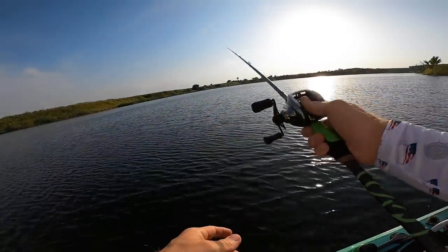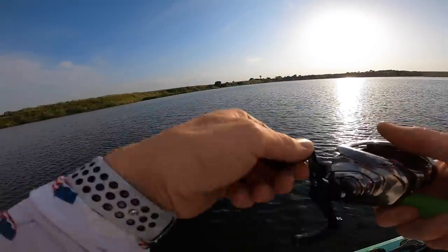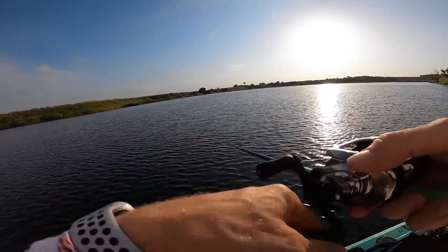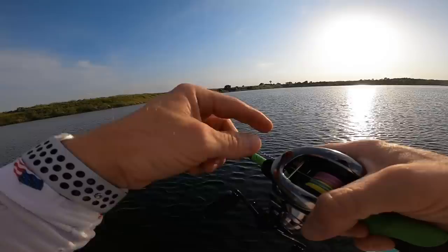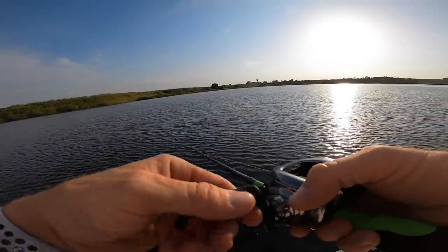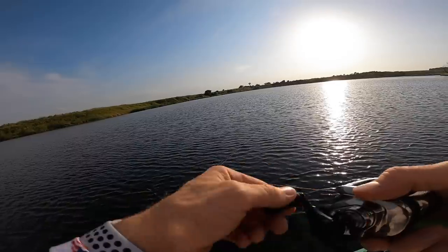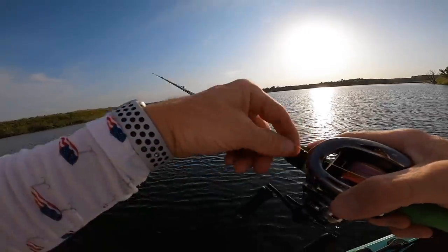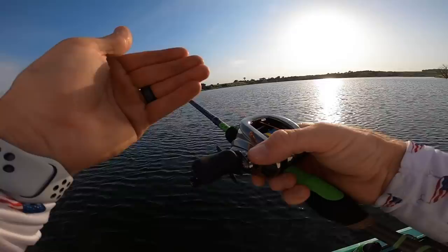Oh, wow. Oh, wow. We are down to the backing. That's as good as it gets, ladies and gentlemen. We could send it a little bit further, but, and by the way, this is heavy braid just because it's all I had. This is probably the thickness of 20 pound fluoro. I mean, this is heavy braid. Like I said, all I had at the house. So it's even more compelling that it's tossing it out that far, given the fact that this braid is pretty dadgum thick, okay? So I'm thoroughly impressed with the first handful of casts on this.